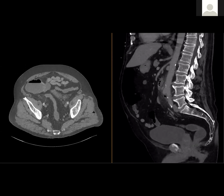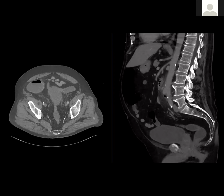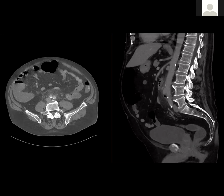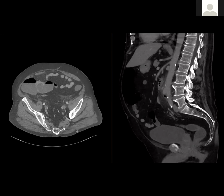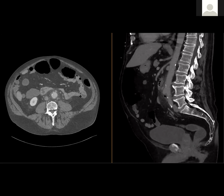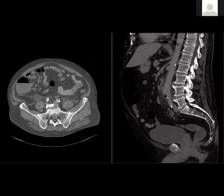Is there a mass in the right lower quadrant involving the TI? Yeah, cecum, TI, you're right. And actually they say if you see gas in a mycotic aneurysm, you should go look for a colon cancer because it can be associated. So this patient is septic. Is it Clostridium bovis? Close. There's two different bugs that are associated with this, and they each have one of those terms in it. One is Clostridium septicum, and the other one is Strep bovis. So this patient ended up having Clostridium septicum.